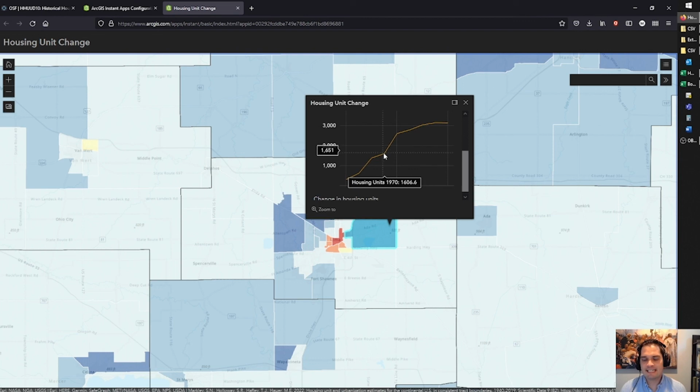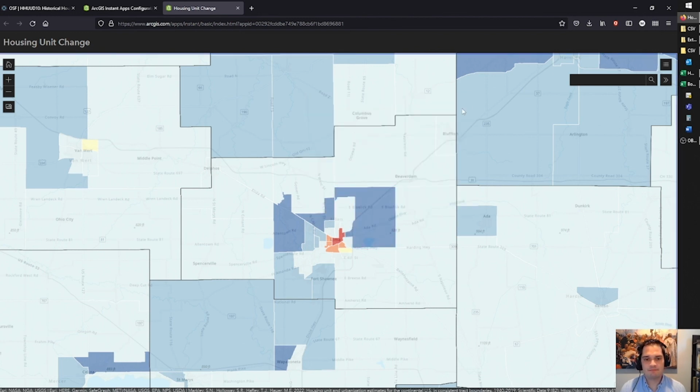And so if we knew of any housing problems, for instance, in older homes from 1970 to 1980, a lot of split level homes, not great for aging in place, that's something that we can incorporate into our planning efforts. So again, this is just kind of a really easy tutorial for showing you how to do historic housing unit counts data, which is a new data source and I think is really powerful, and how to create just a basic web viewer that can be embedded in a website, can be shared on social media, or can just folks in your community can access to better understand housing conditions in their community.